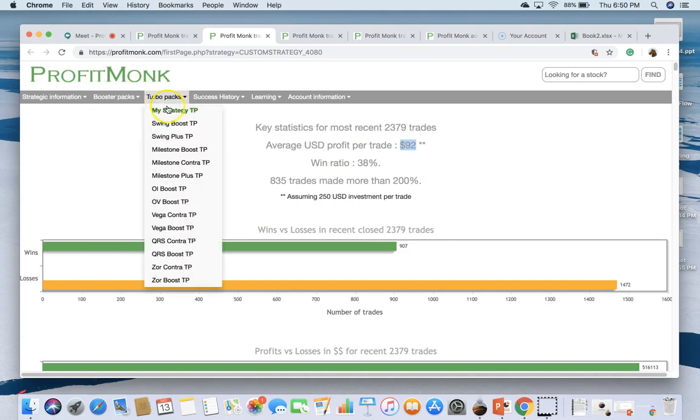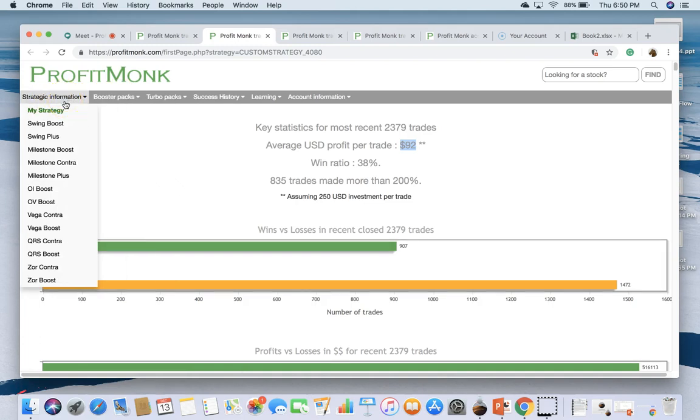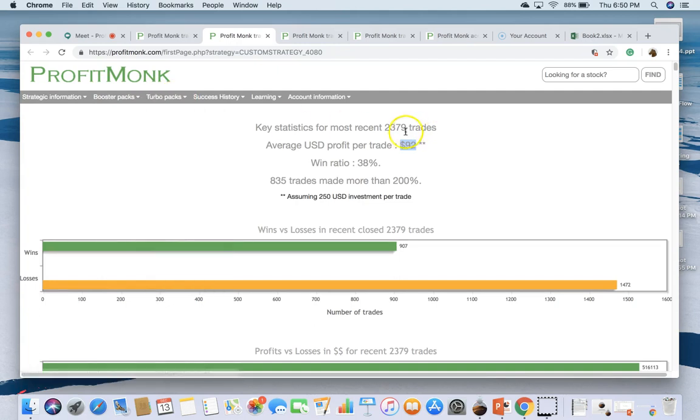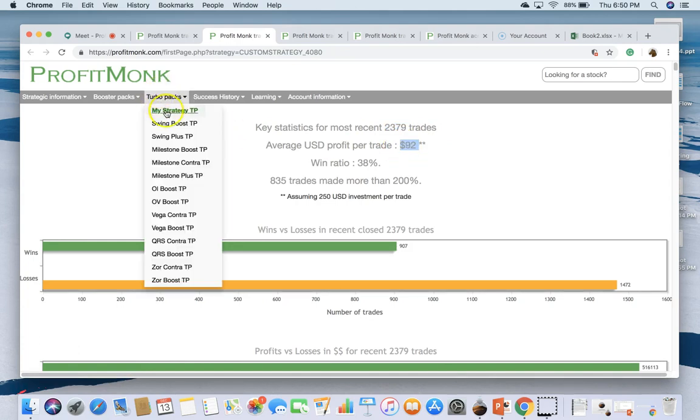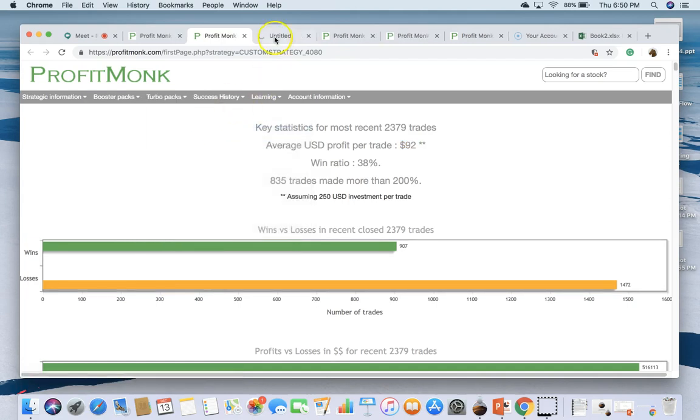And remember, I'm looking at the turbo pack section. Whatever we discussed for this pack is the same concept that you could apply for either the booster pack or the mainline strategies. Both will work the same way, but let's stay with this. So you see that this one is 23.79 and 92, too many trades. How do I select? You start going into each strategy. We'll go very quickly into the pages of each one and see how to make a decision whether it's going to be a yes or a no.